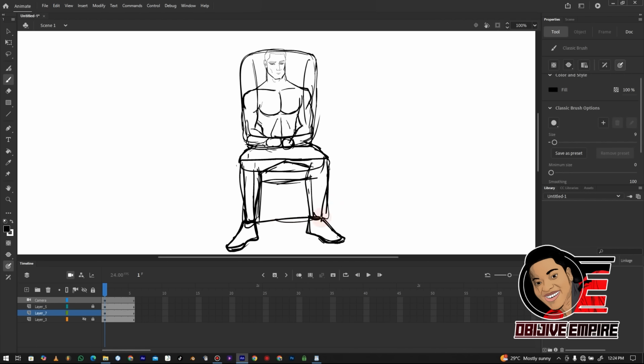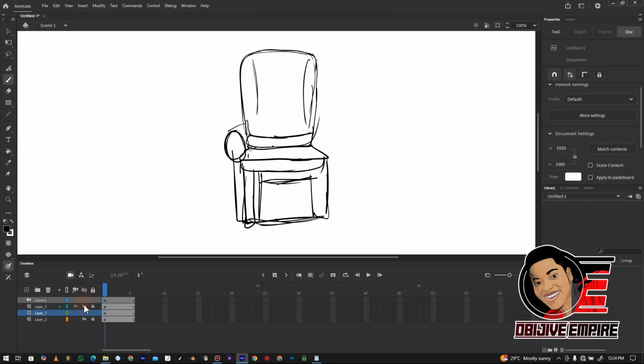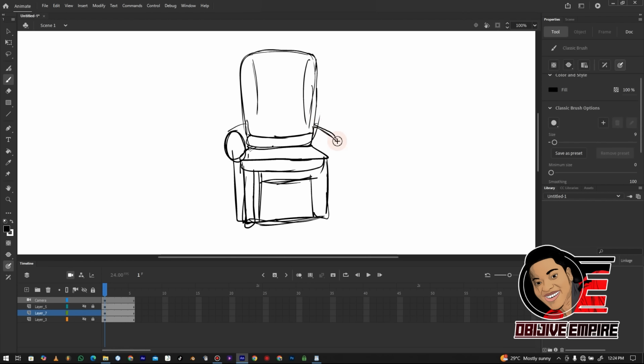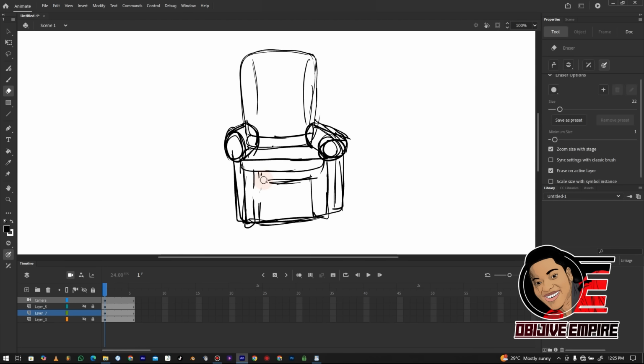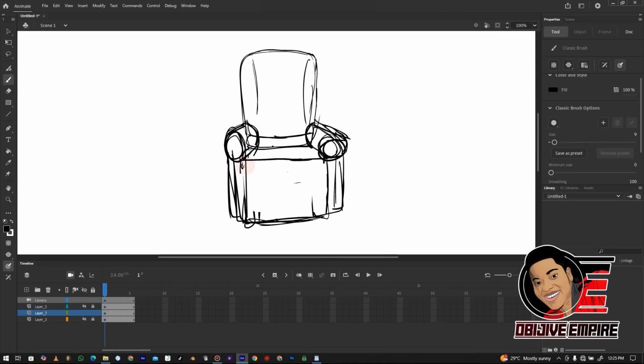Let's just make this a big chair. Or you can even just use this to hide your character, then focus on drawing the chair. As you can see, hide your character, focus on drawing the chair. You see, so let's clean. E for clean, like I told you before. So we're just making a rough drawing. Focus on drawing the chair.